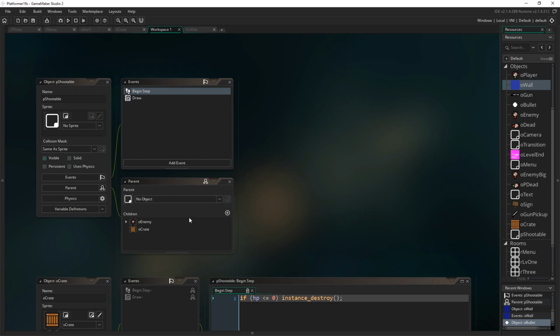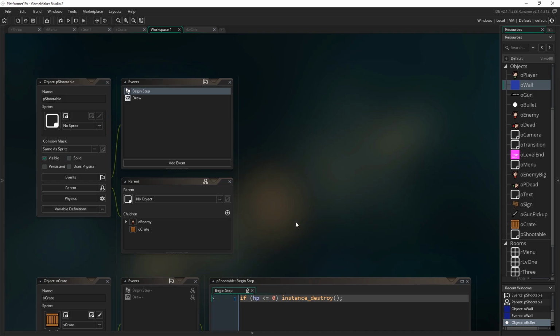Some of that's inevitable, you can't plan for everything, but you should try the best you can to think, okay, what types of objects am I going to need? What should they all kind of inherit from? What base objects am I going to need? And just think through the structure of your game project before you just dive in and start making it all. Okay, it's a very good idea.